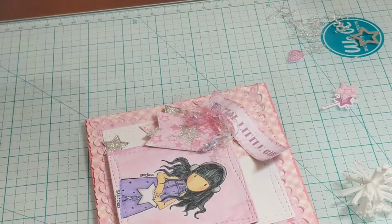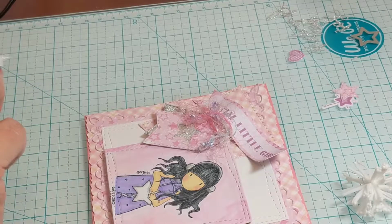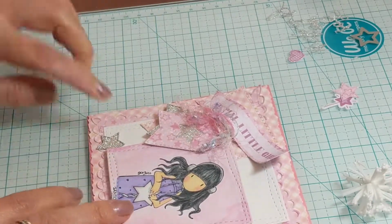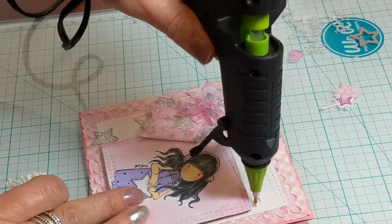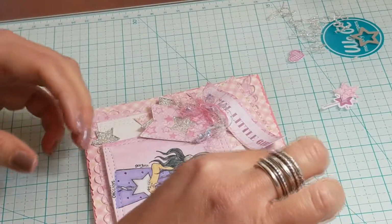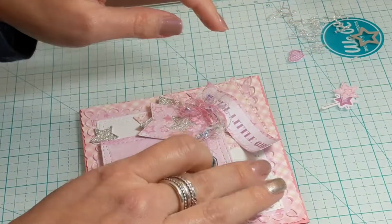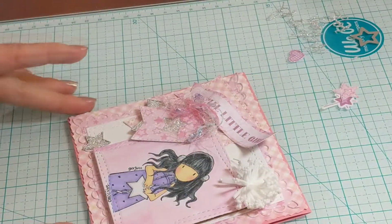It's meant to be a cheerful card. I'm going to go ahead and adhere the little stars. And for me, I don't know if anyone else goes through this, but being left-handed and working with dimensional objects is, oh my goodness. It's kind of difficult because, I don't know, just because. I feel like everything's always backwards for me, but, alright, so there's that.